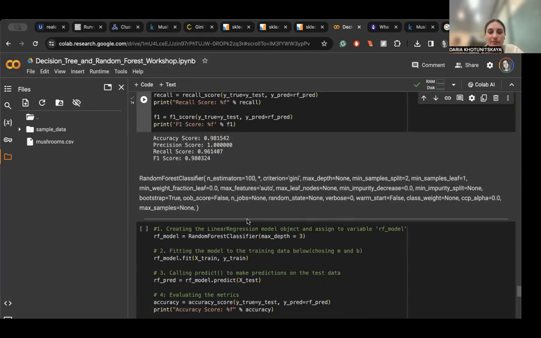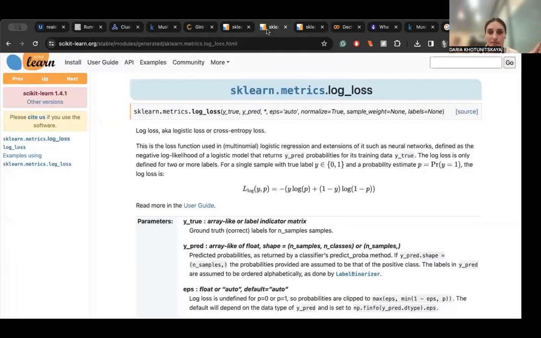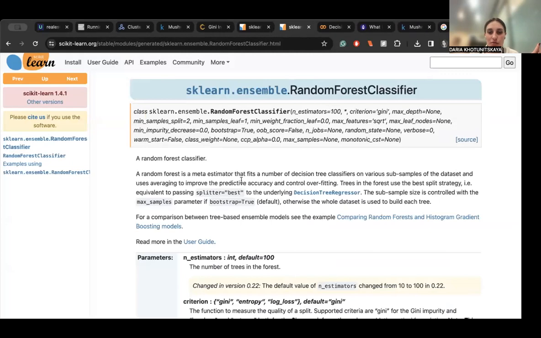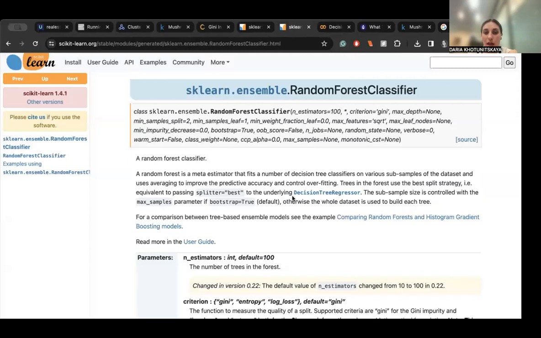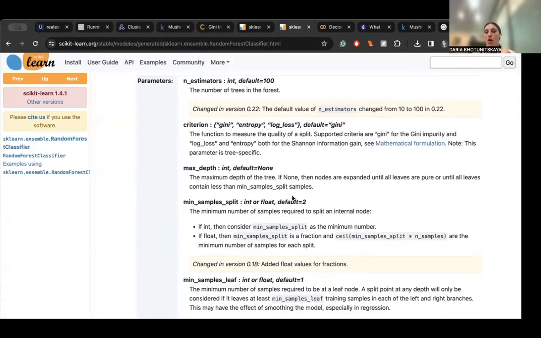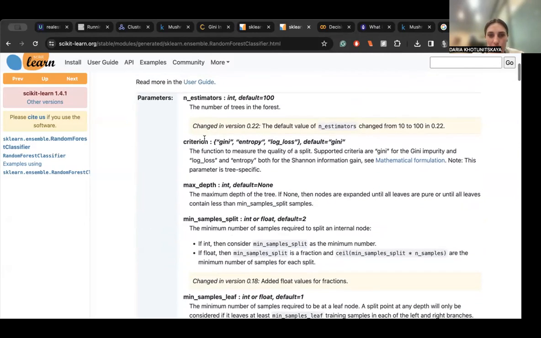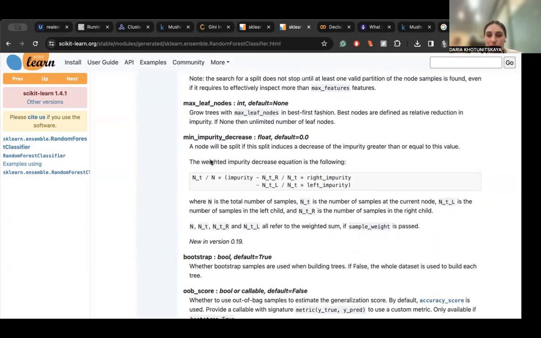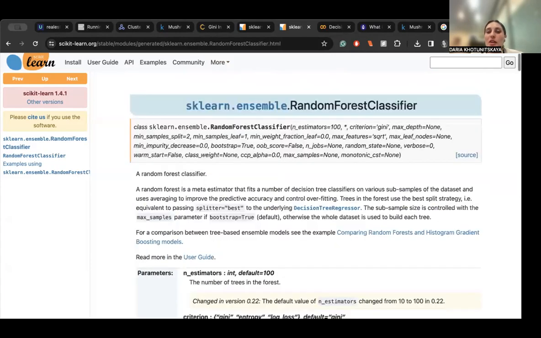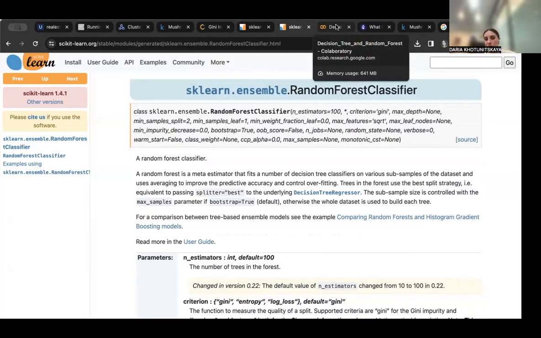But moving forward, I want to understand what the parameters in random forest are. You can just search up random forest scikit-learn, from this library, and this is going to give you all of the parameters that we have. You'll see some familiar ones because decision tree and random forest are so similar. We have criterion, max depth, split, and so on. You even have impurity here. Feel free to go through it and understand it.